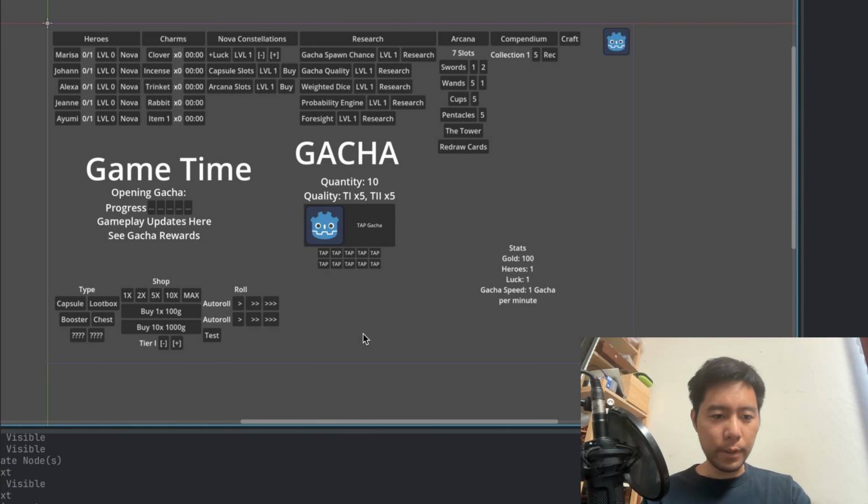Then on the bottom here, I have a section for types of gachas. So that was a selector to let the player choose what type of gacha they want to get. And this would be a shopping system where the player would have a wallet full of gold and funds, and they'd be able to spend in the shop to buy the type of gacha they want to open.